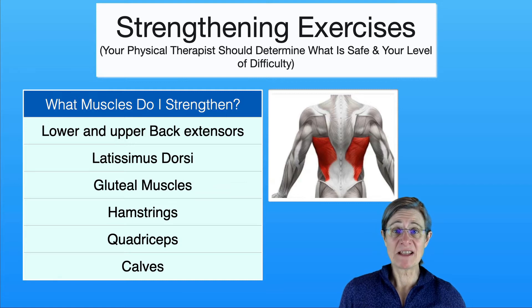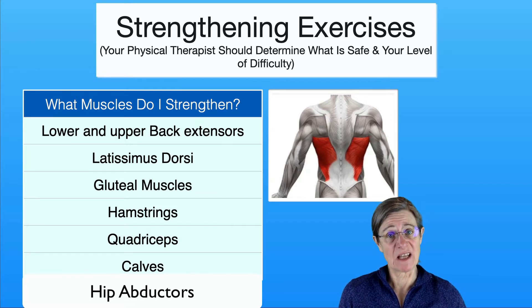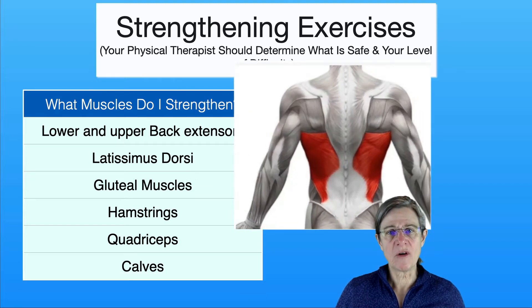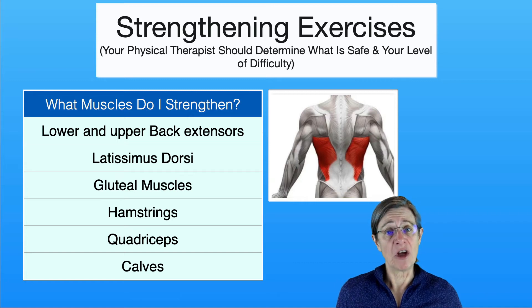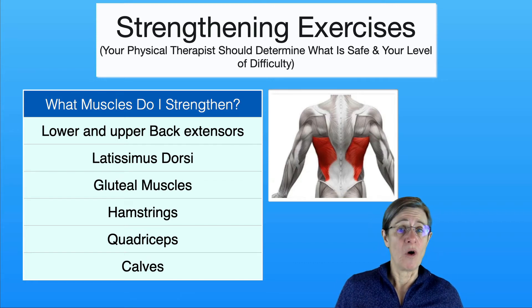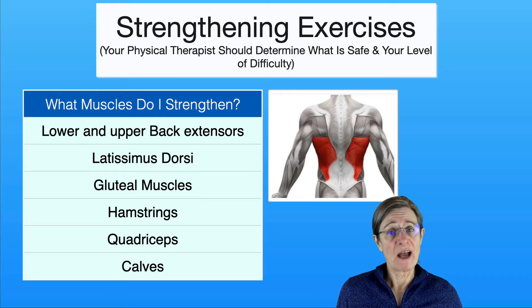I also need to add hip abductors to that list — the muscles on the sides of your hips. They are very important for balance and they do tend to get deconditioned easily. The latissimus dorsi is a superficial muscle in the back that attaches to your pelvis and it's not affected by the myopathy. This is one muscle we can strengthen to help support our back. As you saw in that video with that person walking, she pushed against the wall briefly to help straighten up her back — I believe she was using the latissimus to help do that.